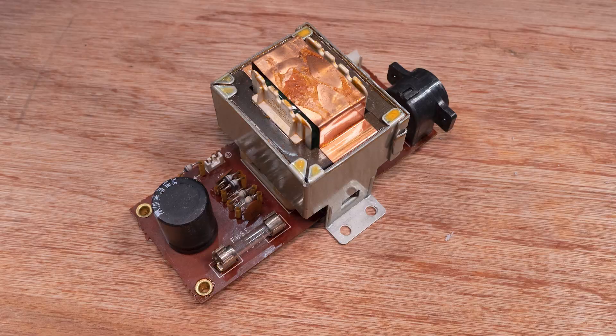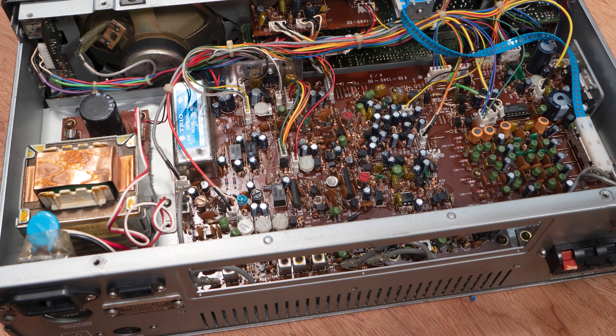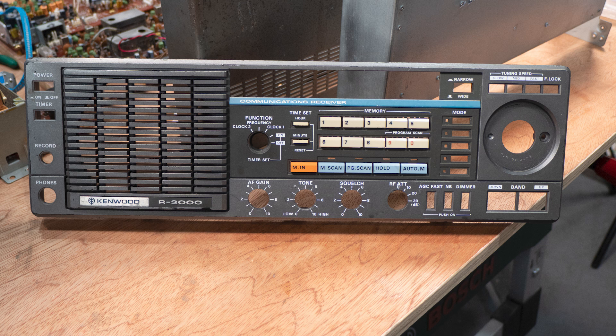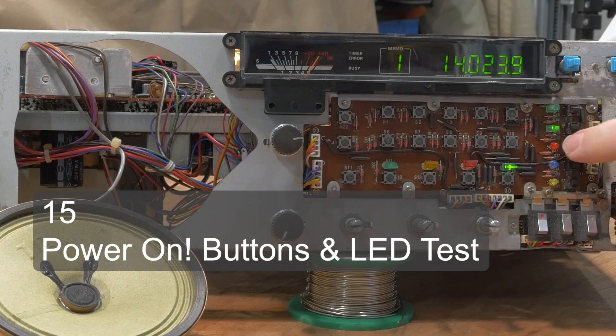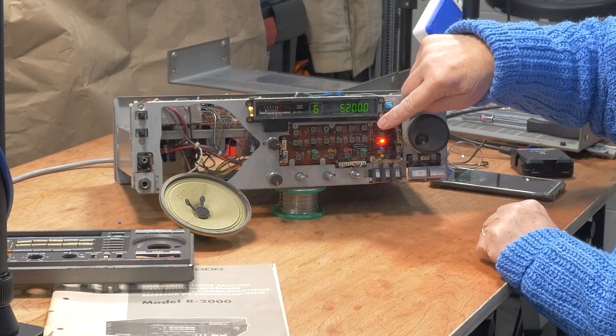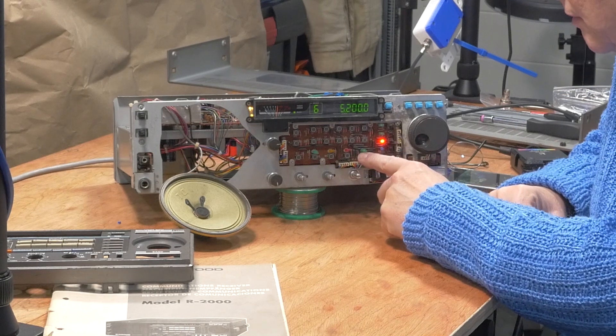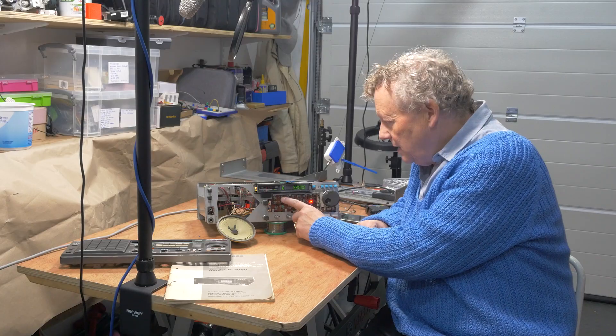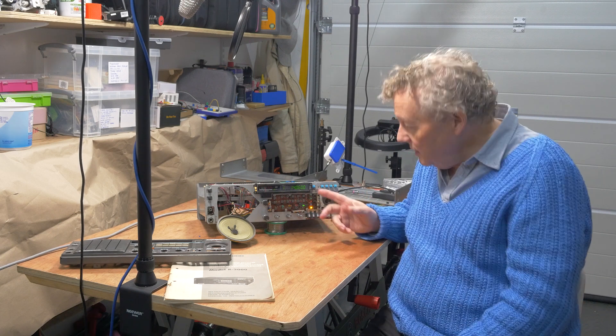I fitted everything to the upper PCB, then fitted the lower PCB to the chassis and reconnected as much as possible to that board. Signals pass between the two PCBs via four coax cables which were earlier very dirty — now clean and refitted by consulting the chart I'd made. I refitted the sockets, switches, and power supply, then powered up the receiver to test it — holding back the front cover until I was sure everything worked. AM, FM, SSB, LSB, CW — buttons beeping away, all lights working, all memory buttons functioning. I can even do a program scan.